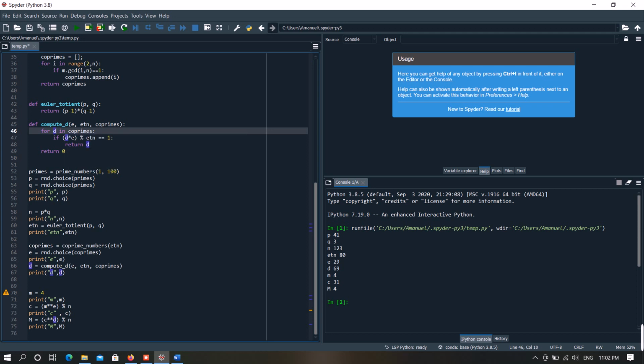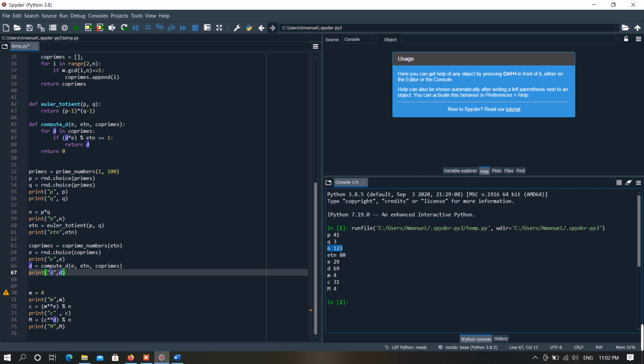If D satisfies such an equation, then I will return that D. So this is D and this is E. After we generate the required variables ETN, N, E and D, the pair N and E is published as a public key, and D and N must be kept private. Obviously N is also publicly published.